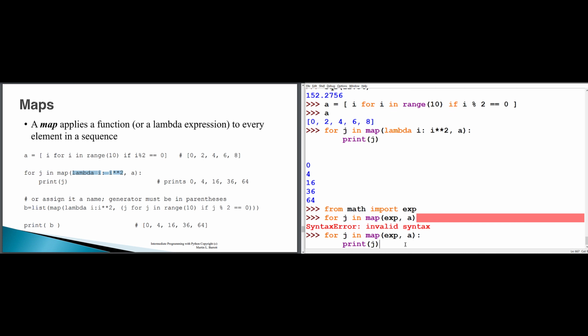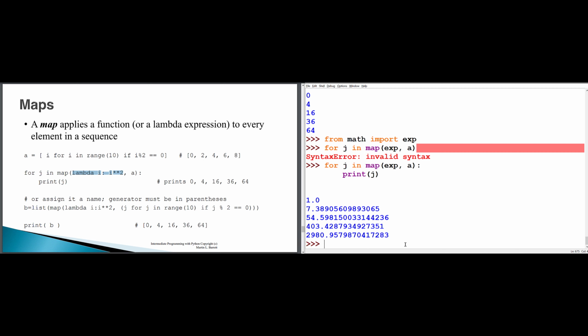So now instead of j being 0, 2, 4, 6, 8 squared, I'm going to get e to the 0, e to the 2, e to the 4, and so on. All right, so that's the map function, as well as lambdas.